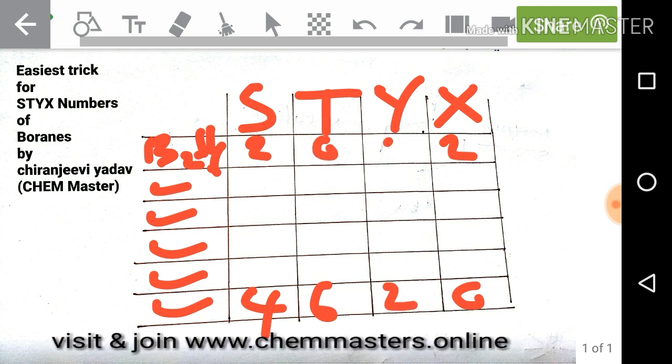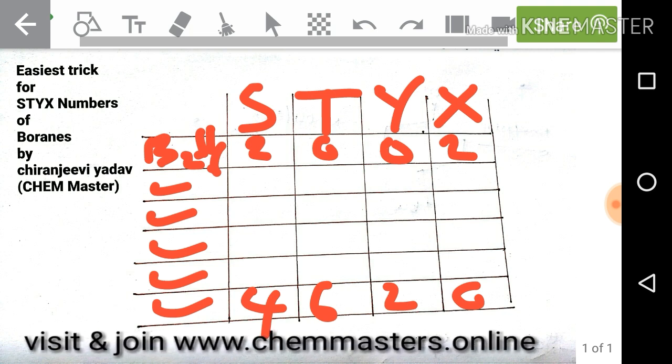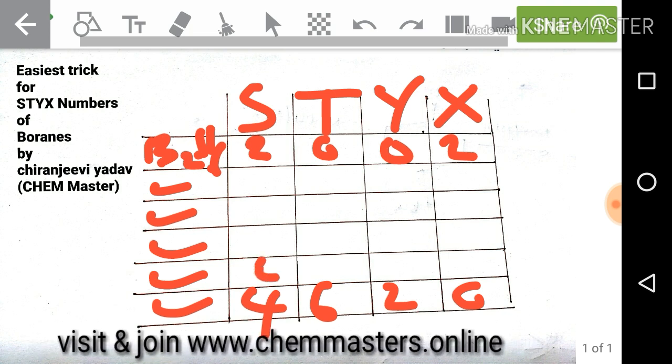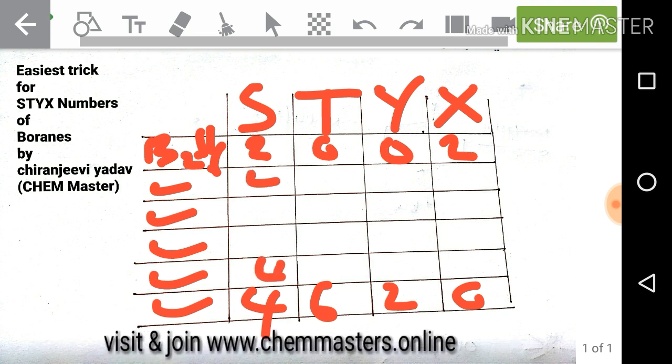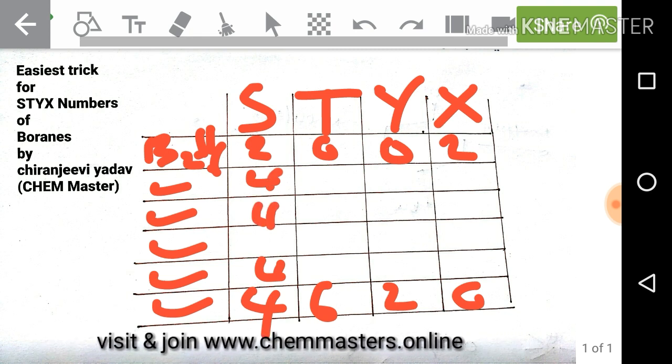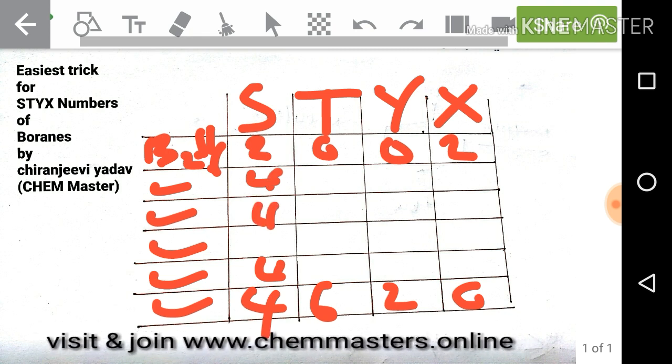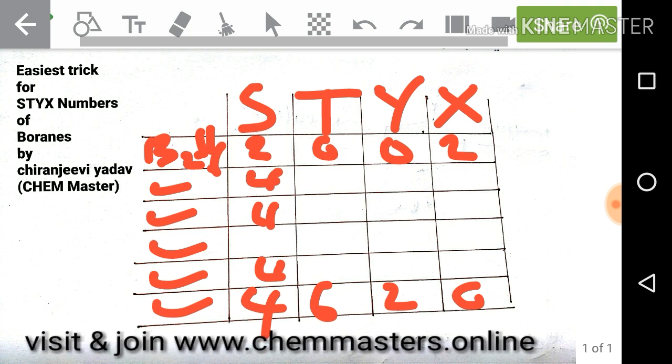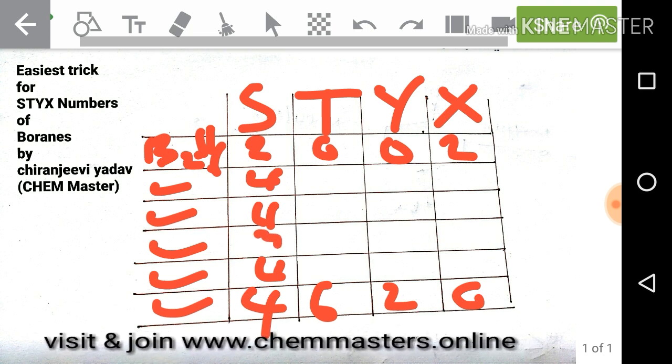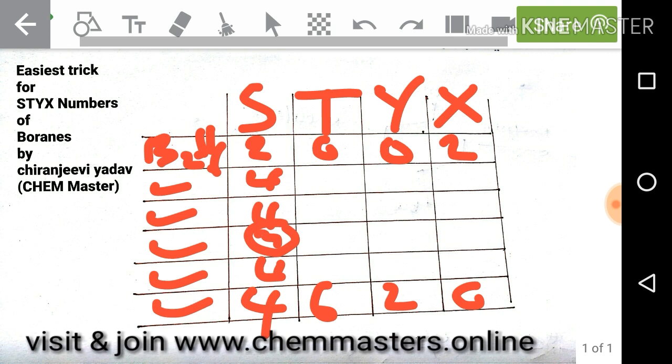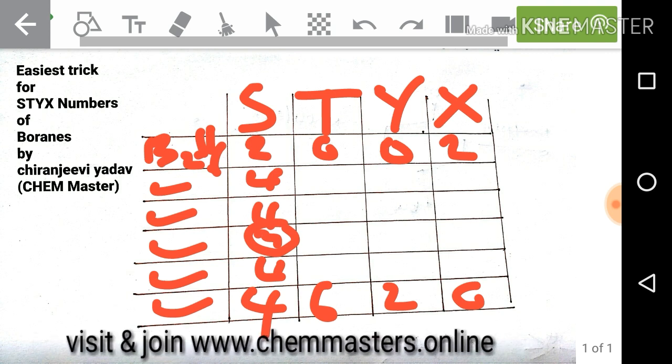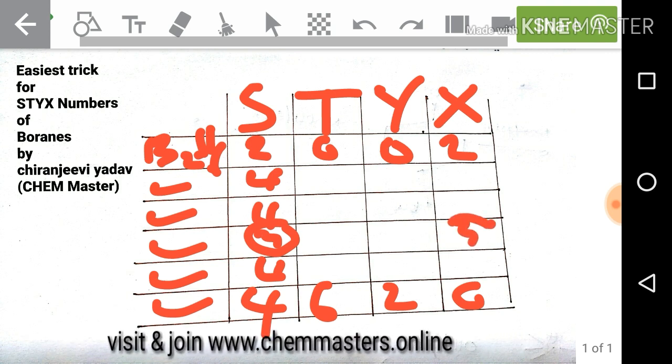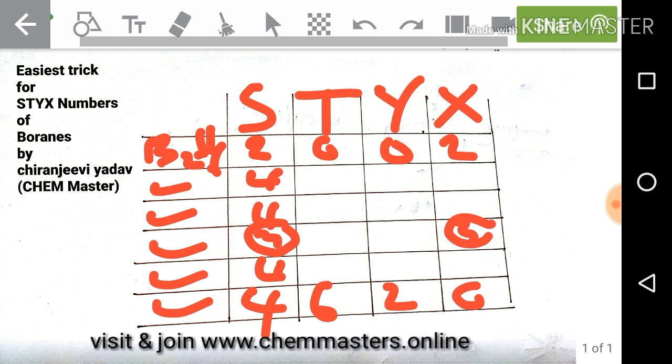After that take 0 and 0 here. Now after 4 just take 4 here, and just take 4 and 4. So here we have another table, so just take 3 in between these. So here we have one odd number 3, so just take the 3 opposite here in the place of X. 3 and 3, just remember that.